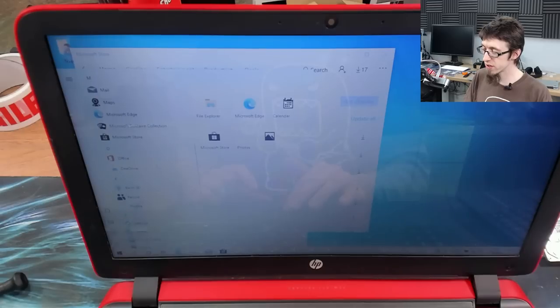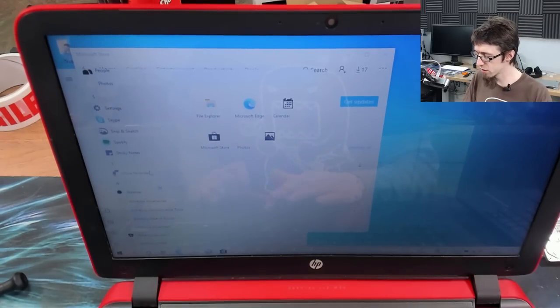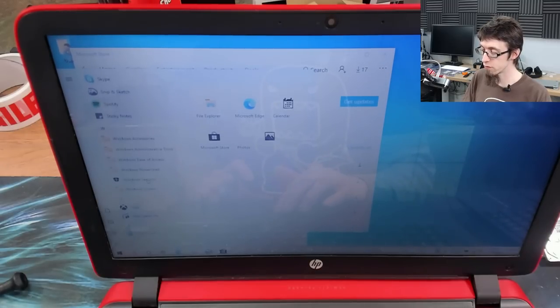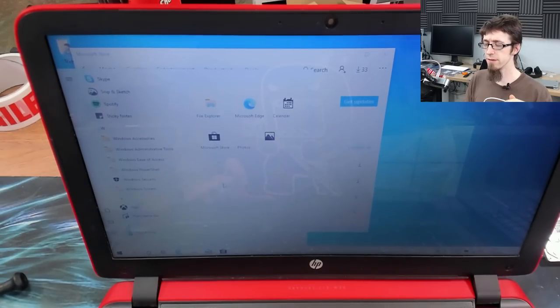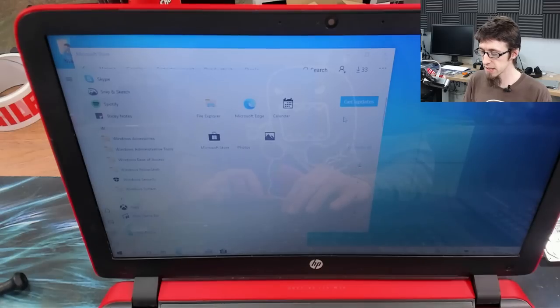The Office and OneDrive stuff, I leave that there because that's stuff that a lot of people are likely to use in the future. But then let's see, the voice recorder and the weather app, I also get rid of those. Remember, these are free apps that can just be downloaded from the Microsoft Store again. But again, what I'm trying to do is just reduce them. You could also ditch the Xbox and Game Bar apps if you wanted to, but I tend not to get rid of those because that can break certain things if you want to reinstall them later. I've had problems with Xbox Live services after having removed some of the Live apps. So those ones I tend to leave alone.